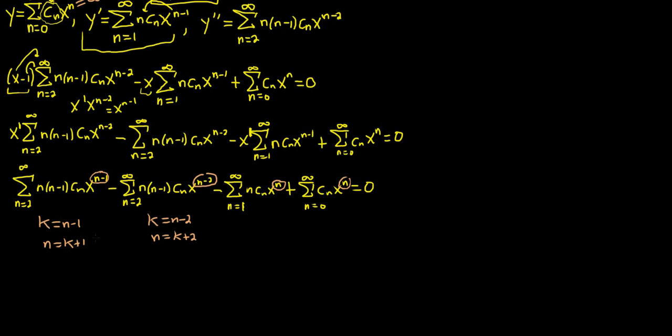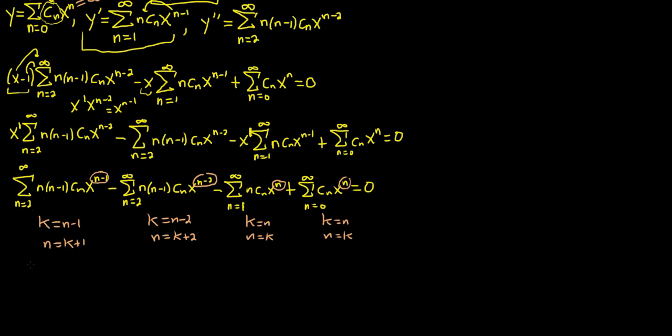Sometimes people say, hey, wait a minute, you can't let k be equal to two different things. It's wrong. We're just being a bit abusive. The k really only exists inside the summation. Remember, this is a summation. If you multiply it all out, there is no n and there is no k. It's just an infinite sum of powers of x. So it's just a placeholder. It's a dummy variable, so it doesn't really matter. And then same thing here. k is equal to n, which is kind of weird. So n is k. It's just a little bit crazy. k is n, oh, n is k, just for consistency. Okay, so now let's go ahead and make the substitution.